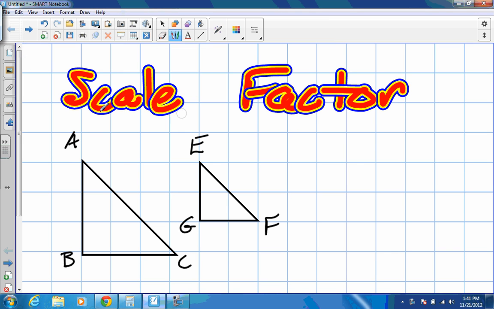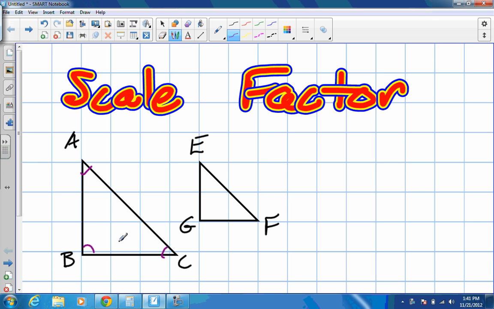Okay, we're going to go over scale factor. Yesterday we talked about how to set up scale factors in triangles, how to solve for certain sides of triangles, stuff like that. So, using letters, I'm going to set up a scale factor. Now, we discussed yesterday, I want you guys to get used to whatever angle is in a triangle, the opposite side is called the same letter, just lowercase.